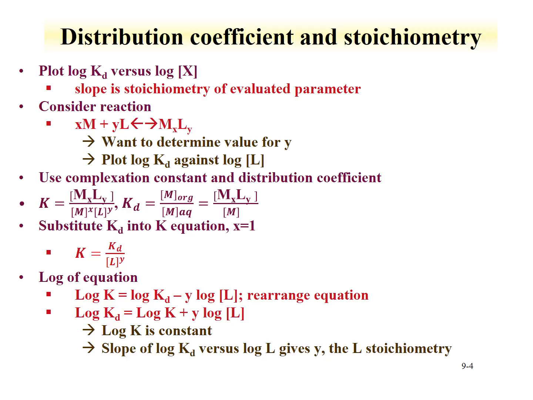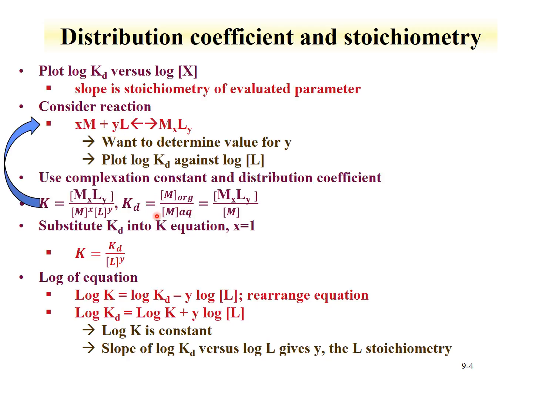We defined the distribution coefficient on the previous slide. The complexation constant is shown here. If this is our equation, this is our chemical reaction. The distribution coefficient is the organic soluble product here, divided by the concentration of the metal ion raised to the stoichiometry times the concentration of ligand raised to the stoichiometry.